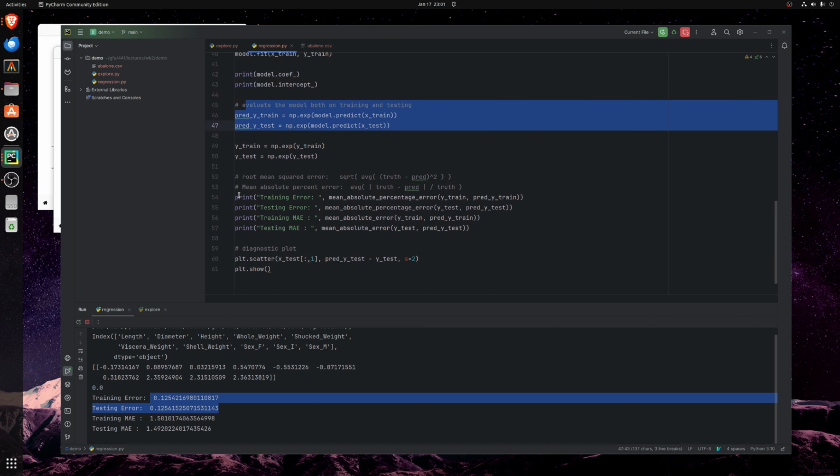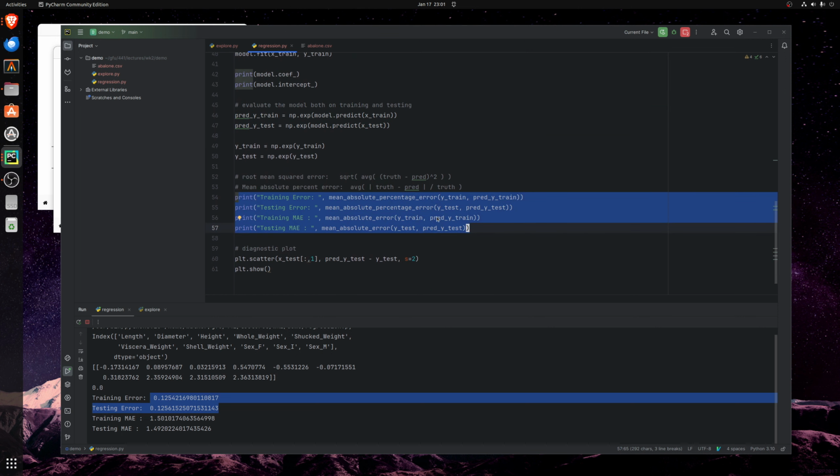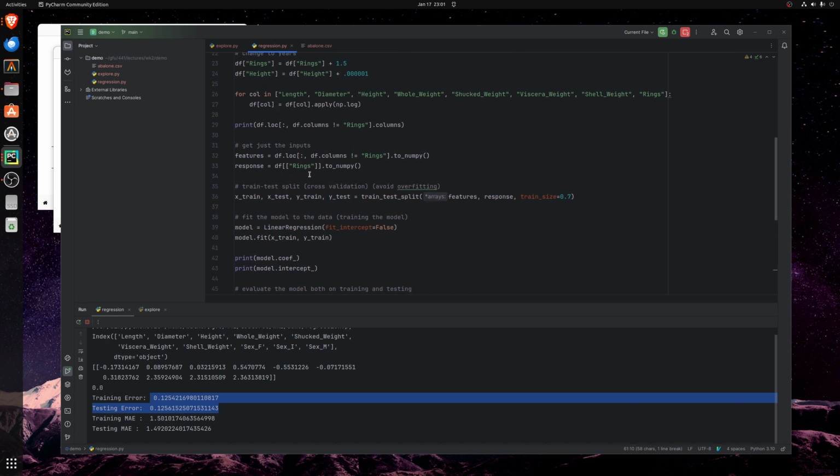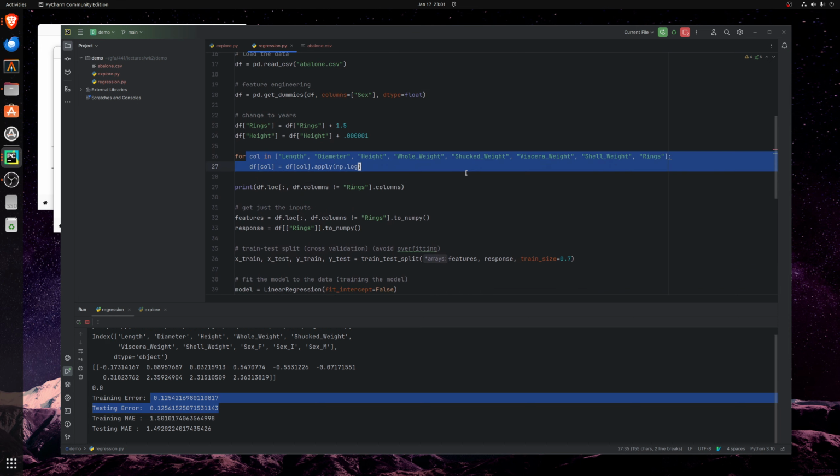After that, we quantify the error by using error metrics, like mean absolute percent error and mean absolute error, and then diagnostic tests, usually a plot, that can help us find systematic mistakes that our model's making and make adjustments. So sometimes it means we'll pick a different model, or it could mean I do more feature engineering.